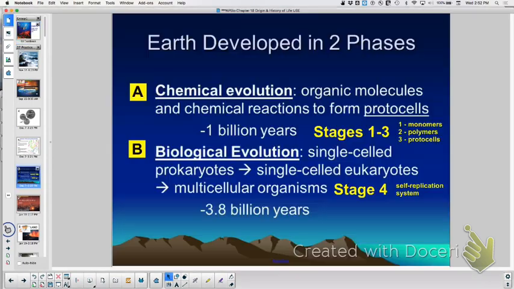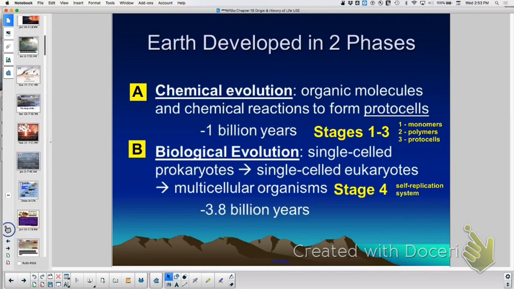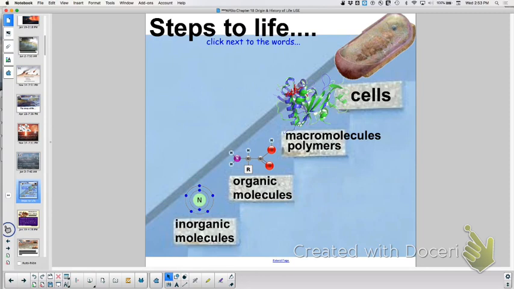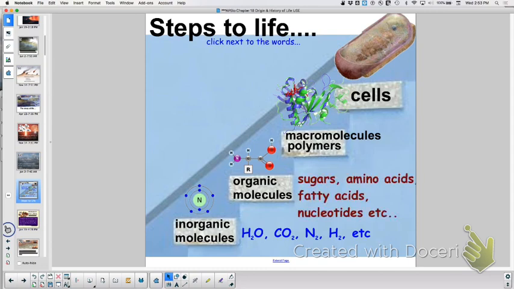So the first thing, at least of critical importance in this chapter, is to realize that there is chemical evolution and biological evolution. And so when we talked about them in stages, on the chemical evolution part, that is how do you take inorganic molecules like these and get to organic molecules like these? That would be the very first step in that chemical evolution. And so you would need a source of energy to do that, and what was the source of energy that we discussed? Could be lightning, UV rays, magma, radiation from the Earth's core. All of those could give the energy to provide, to help these inorganic molecules that could have come out of volcanoes to become these organic molecules.